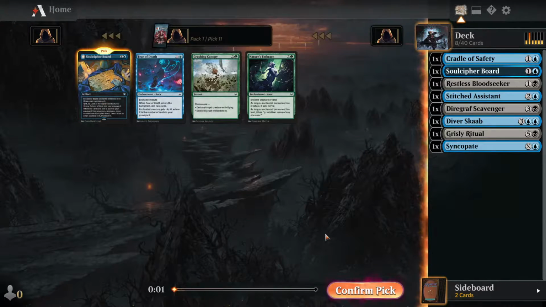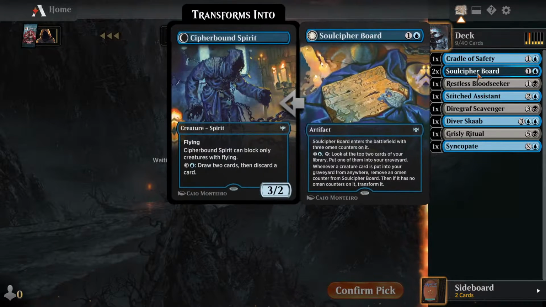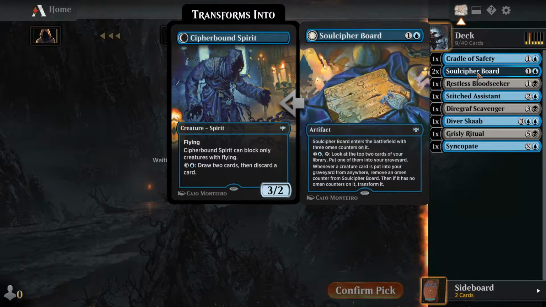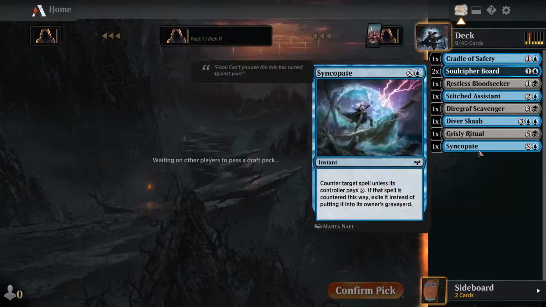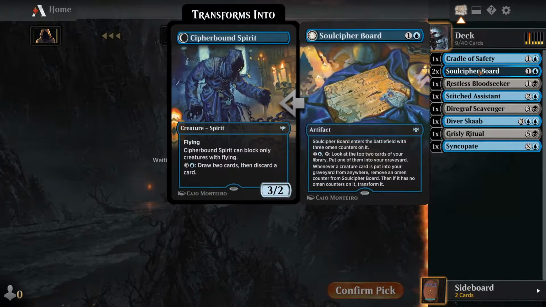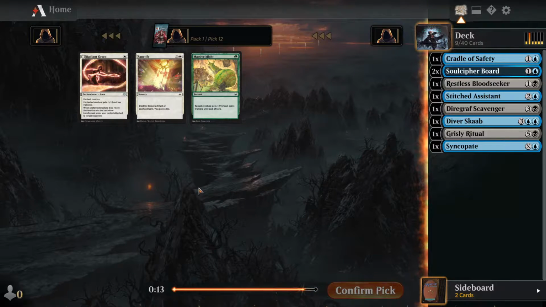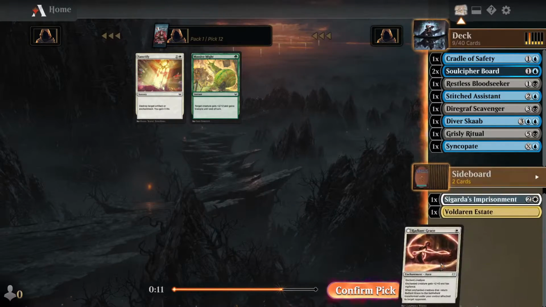You know what? We'll take the second board because it is a creature on the backside. If we can flip it, it's just really slow to get there. But whenever I mill myself, it could get there. Or a creature of mine dies. So that's not the worst. We'll take this and put it in the board.